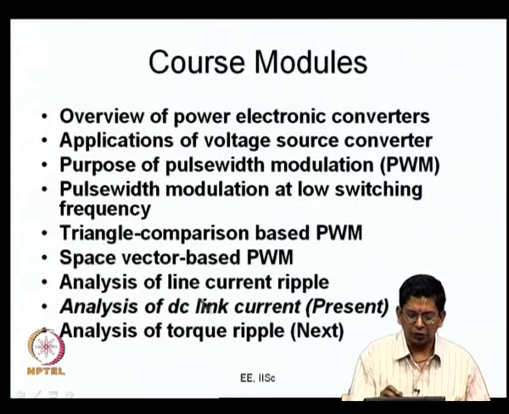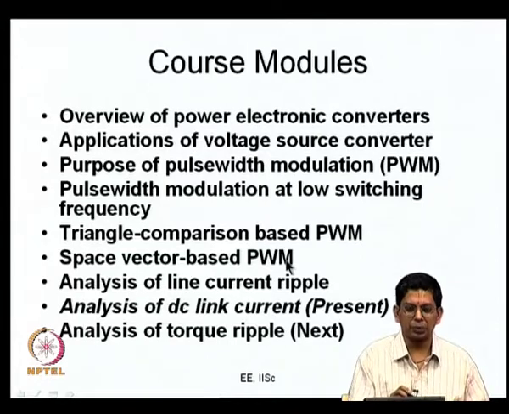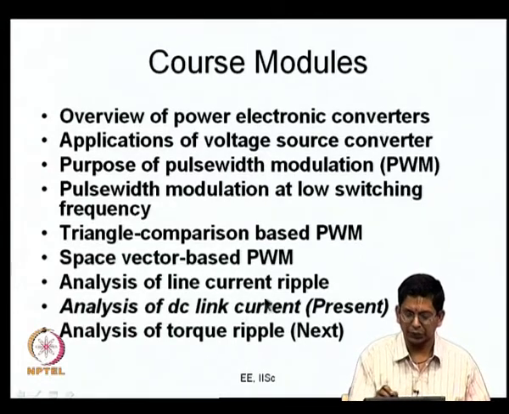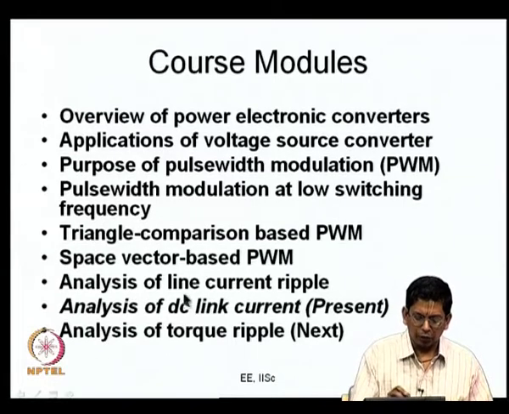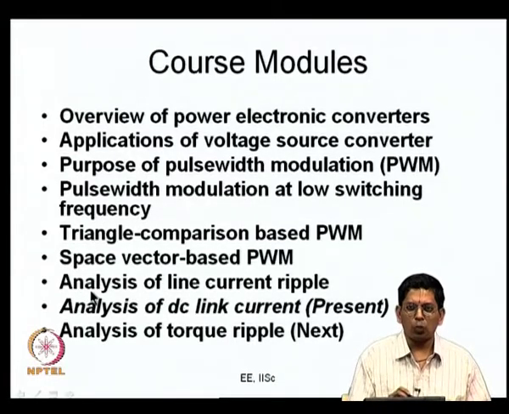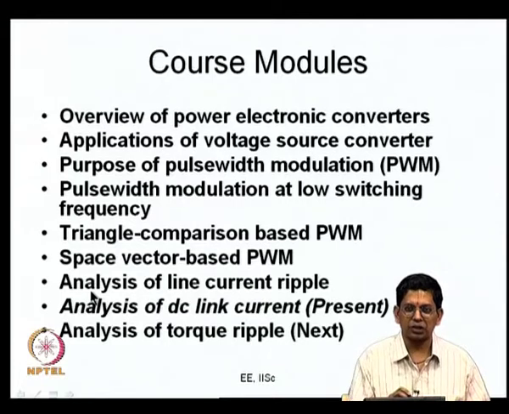So we were in the space vector domain for PWM generation, and then in the space vector domain for analysis. In the previous module we focused more on harmonic distortion and such aspects, and we will continue that in a later module on analysis of torque ripple. In the last module we analyzed line current ripple, and we will have a subsequent module on torque ripple, which is in some sense related, and we will look at more of that later.